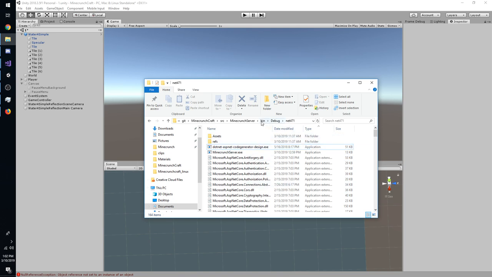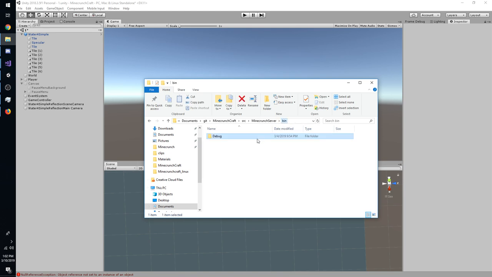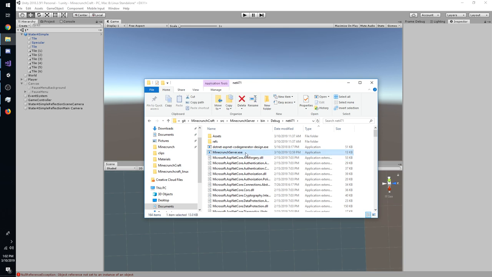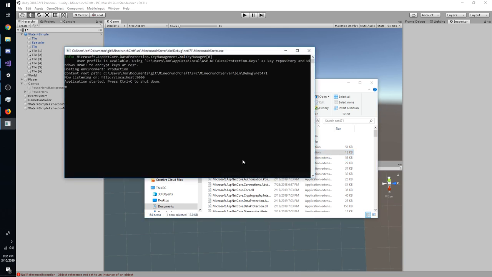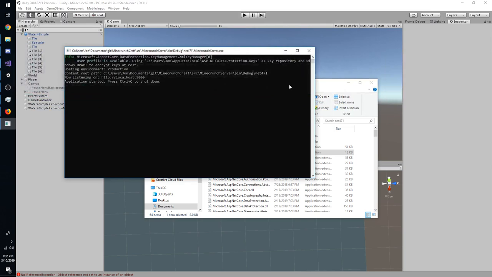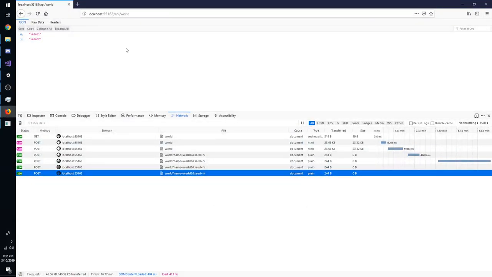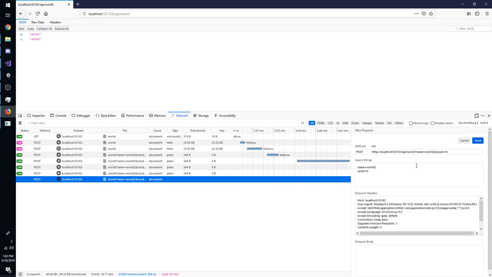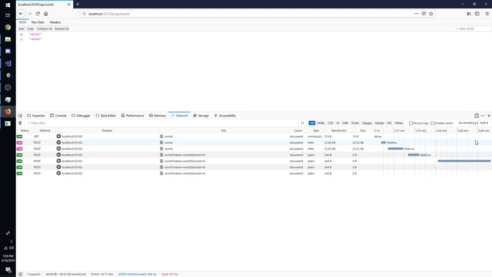All right, so what I'm gonna do to test, instead of going and writing a bunch of client code, because that's boring, is make sure this is up to date. It is. So I'm gonna run this copy of the server, which is standalone outside of Visual Studio. I'm going to point the game at that server, and then I'm going to use Firefox to do an edit and resend here. I'm going to ask it to pre-generate a bunch of chunks for world one, and I'm going to say that the seed is, I don't know. So let's go ahead and send that off to the server.